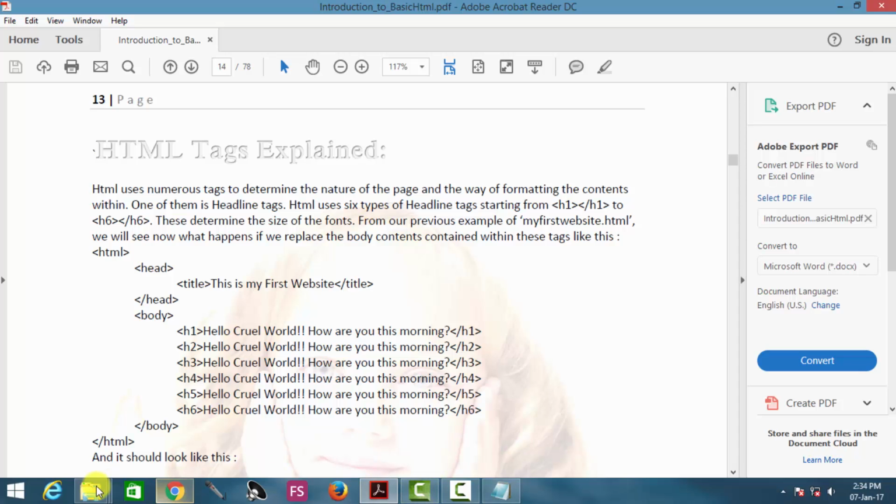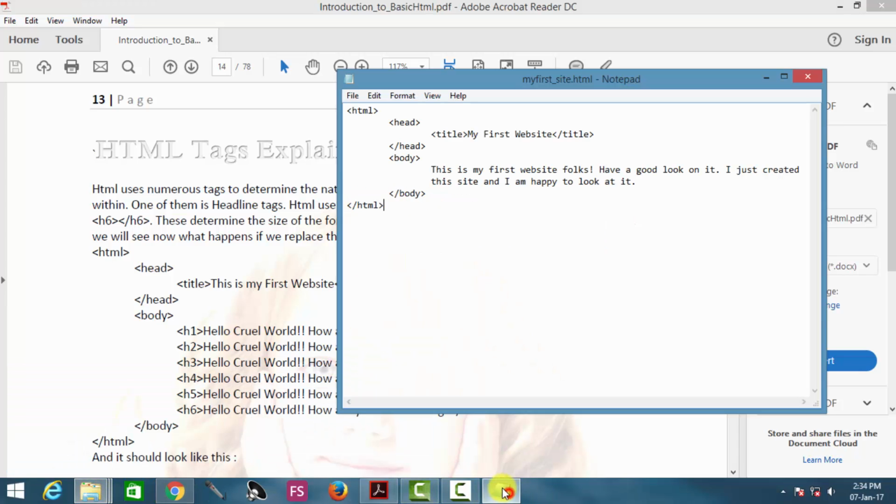From this previous example, like this one, sorry, it is over here. Now suppose I am using this H1 tag over here. This is the H1 tag, this is a header tag. Now I am introducing a header tag and I am closing it over here.